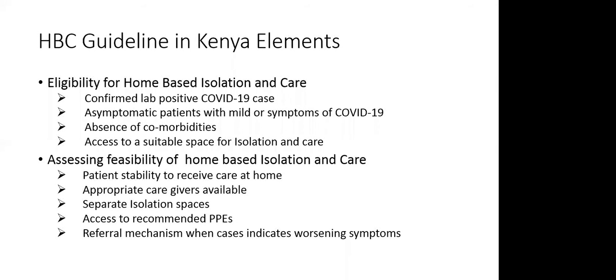Do they understand the process of preparing the hand rub, the hand rub or the alcohol-based sanitizers at home? Or if they have them, do they understand their quality and their efficacy?